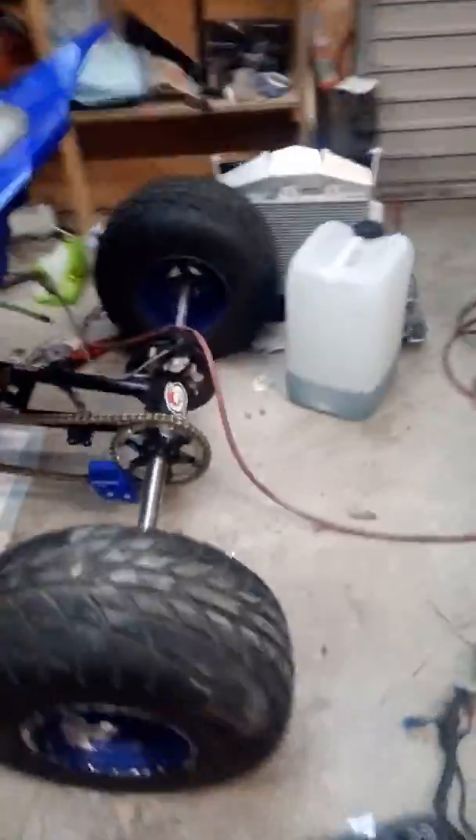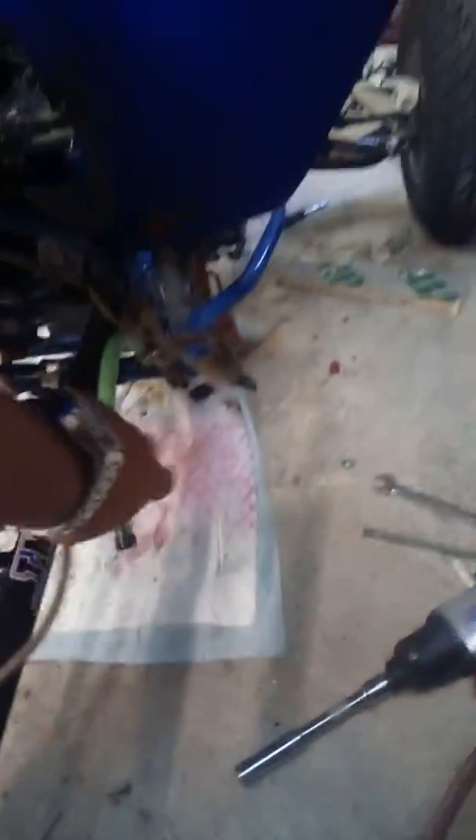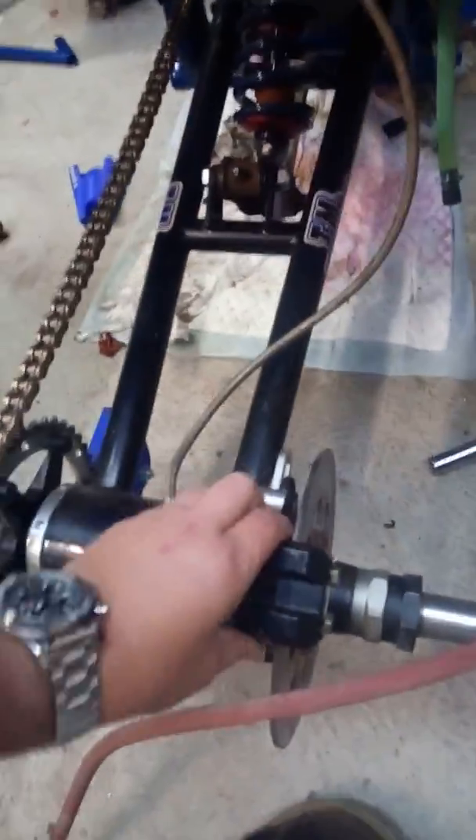I don't know what I'm going to do with it to be honest. Originally I was planning to repaint and do the whole thing, but I think if this thing's going to be done at all, it has to be really good — there's no half measures in these things.